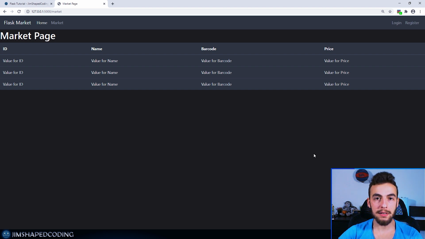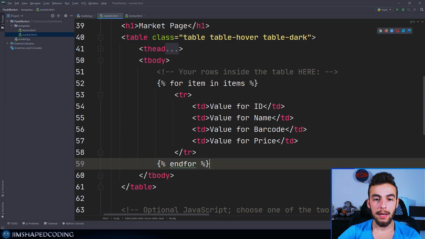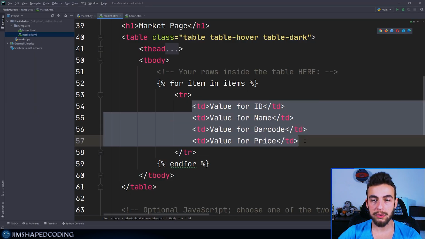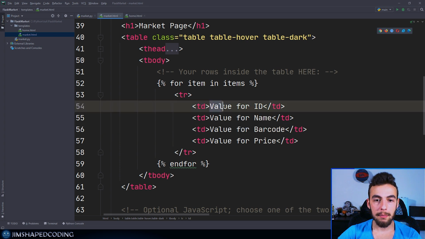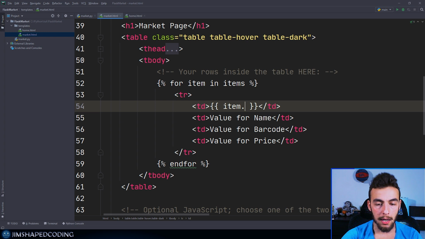So to access each of the keys that are inside those dictionaries, we can basically go and open our PyCharm back and replace those strings here that are inside the HTML tags with the actual value. So to do this, I can basically delete this and call the variable block again by typing in curly brackets twice, and I can basically type in here item.id.